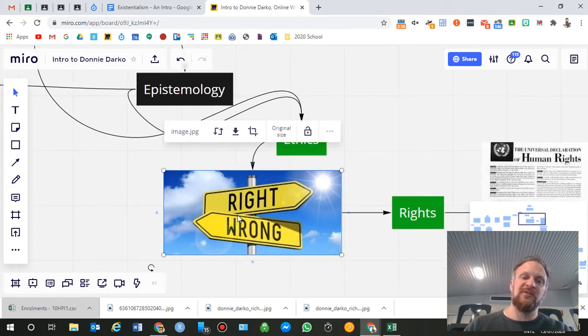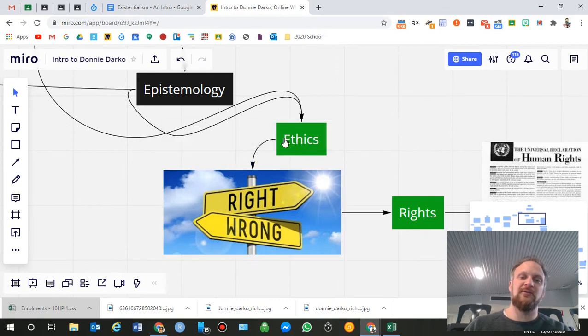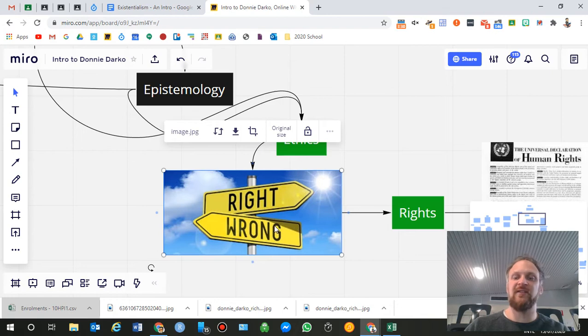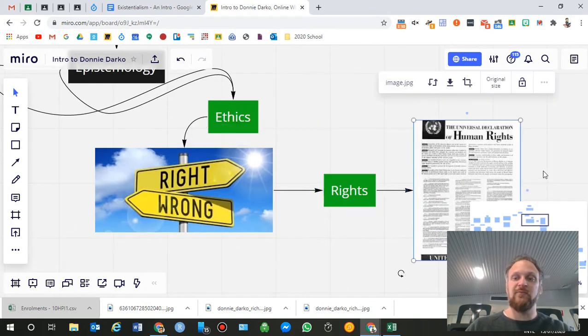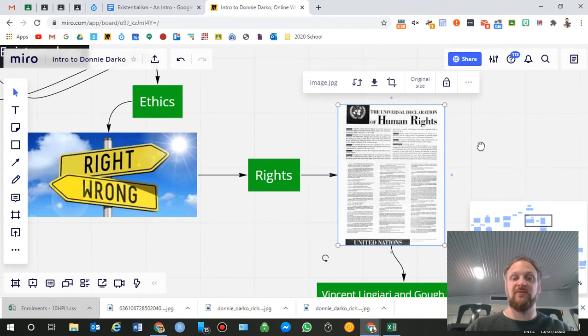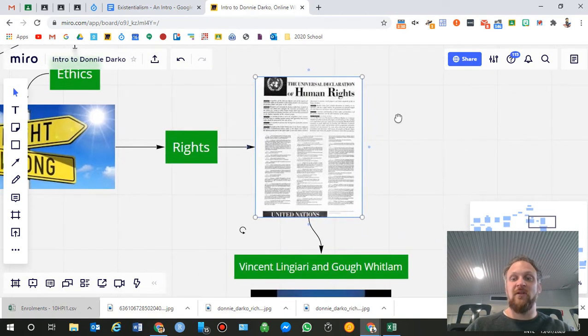So we use this kind of right or wrong logic, and we just study right and wrong when we're looking at ethics. And then after we've studied our ethics and we've come up with a position about where we fit ethically, what's our ethical theory, we're going to start looking at how we can give people certain human rights based on our ethical theory. Okay, take a note.